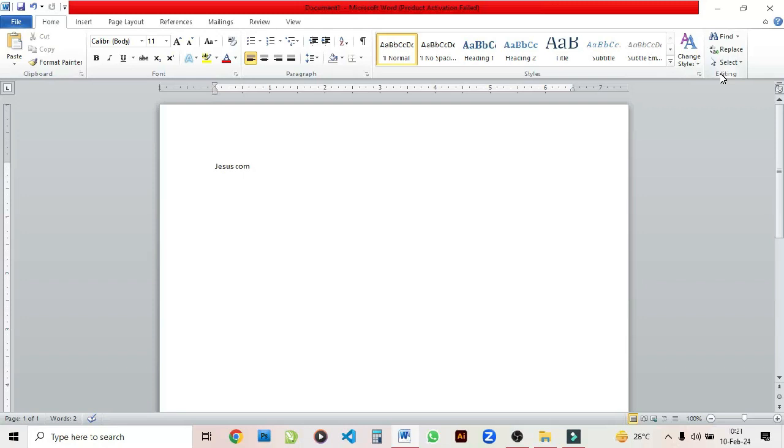The next thing you see is the ruler. The ruler is solely for the purpose of measurement, checking your margins, and enabling you to see where you are starting and ending each of your statements or sentences that you are processing on Microsoft Word. It helps you understand the margins, where you start from and where you end, and we'll take practical classes on this as we go on in this series.